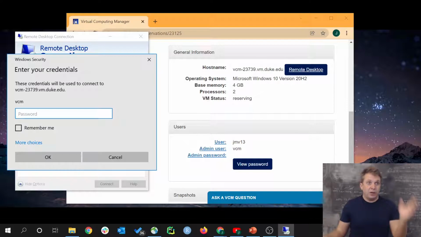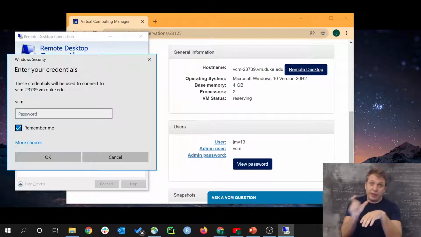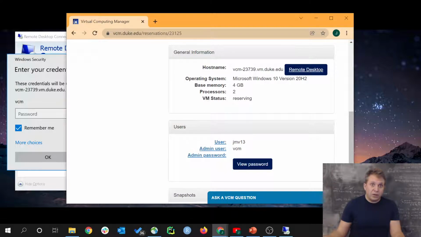All right. Now, it tried to connect, but the VCM is asking me for another piece of authentication. It's asking me for my password. I'm going to click remember me because I like to save these individual connections, because I have a bunch of different students, and sometimes I need to log into their servers. So I save these individual credentials and give them names so I can just open up and log into somebody's server if I need to. As an instructor and a TA, that makes things way easier.